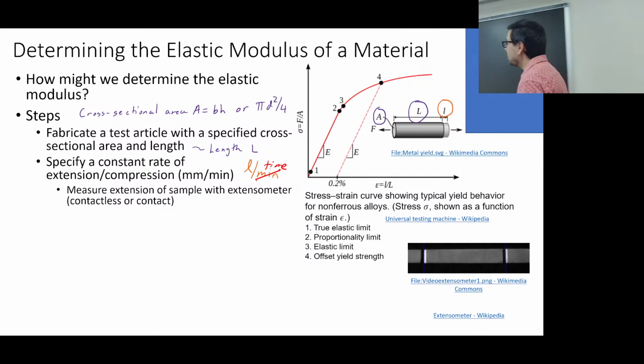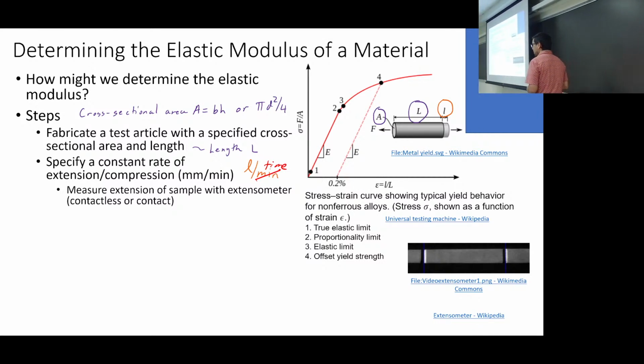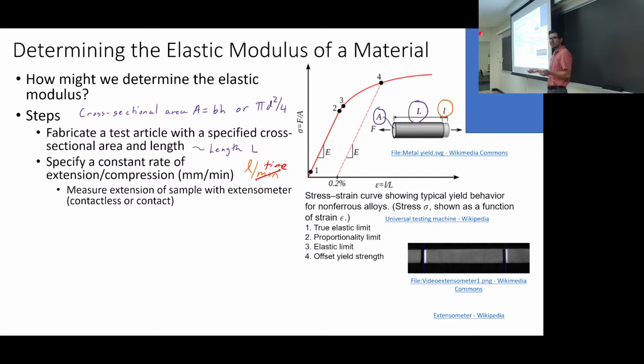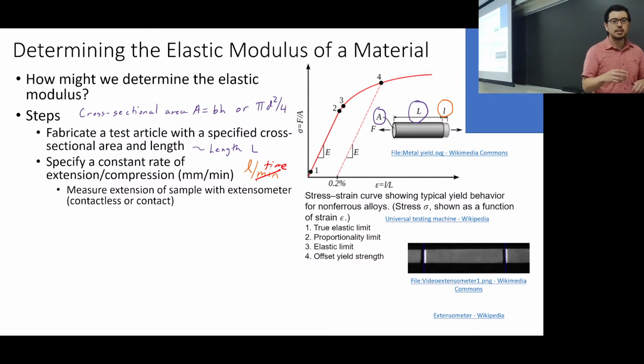But it's actually pretty tricky to measure this change in length. You've done some calculations now, right? Remember when we were talking about holding the roadster or the sedan by that rod, and the change in length being only the width of a hair. Well, if you're doing tensile testing, you don't want to design your specimen with such a large cross-sectional area that you can't measure the change in length. But nonetheless, it is still tricky to get this done accurately.